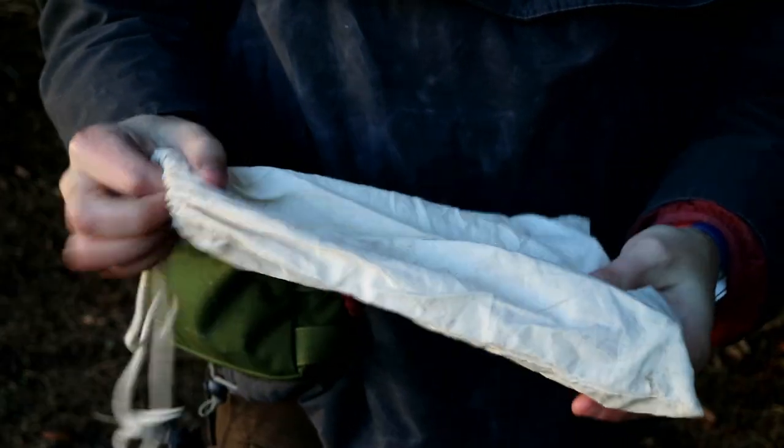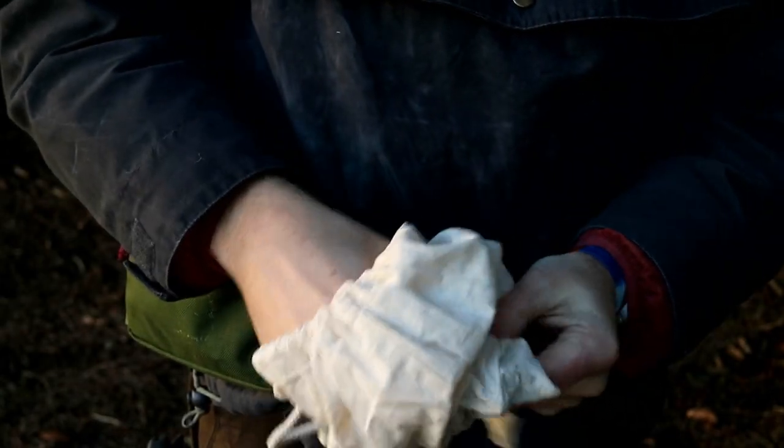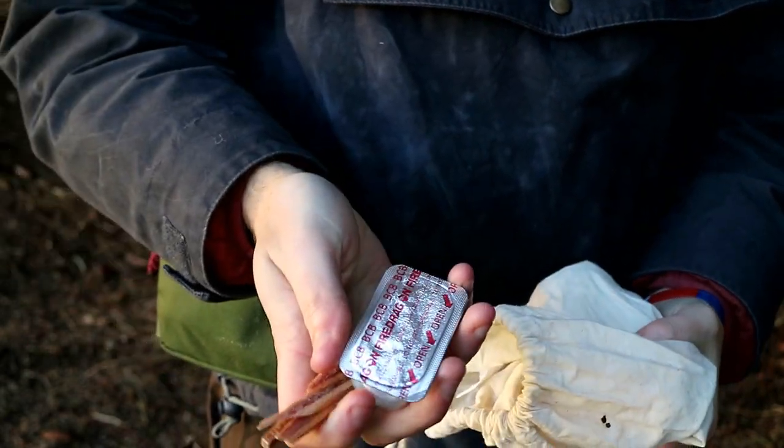But inside this little cotton bag, I've got a few sticks of fat wood in there, and also a couple of those little dragon gel alcohol fuel tablet things.